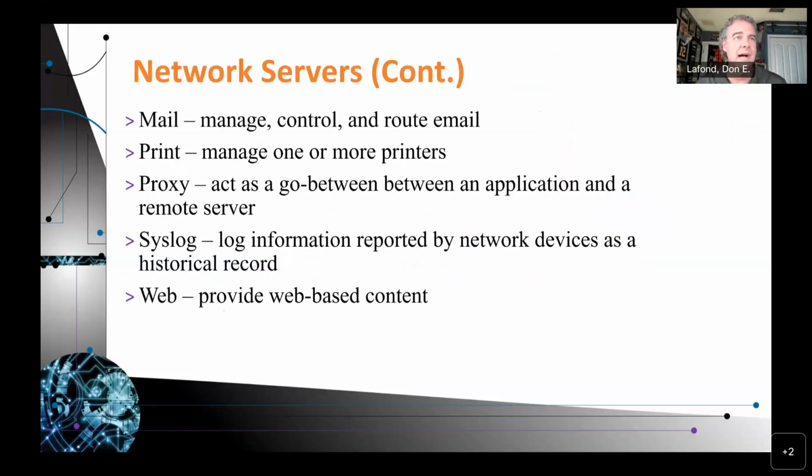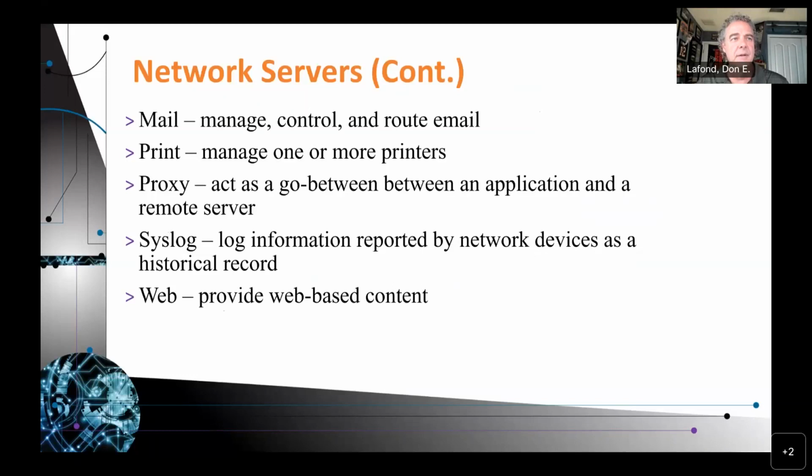Mail server obviously manages, controls, and routes mail. Print can manage one or more printers. Proxy acts as a go-between between an application and a remote server. We saw that in our video that we played the other day, basically just handing off information onto the net and receiving it from the network.